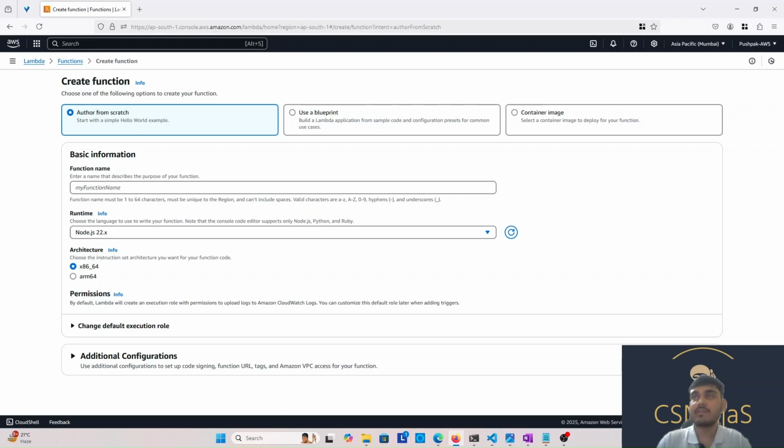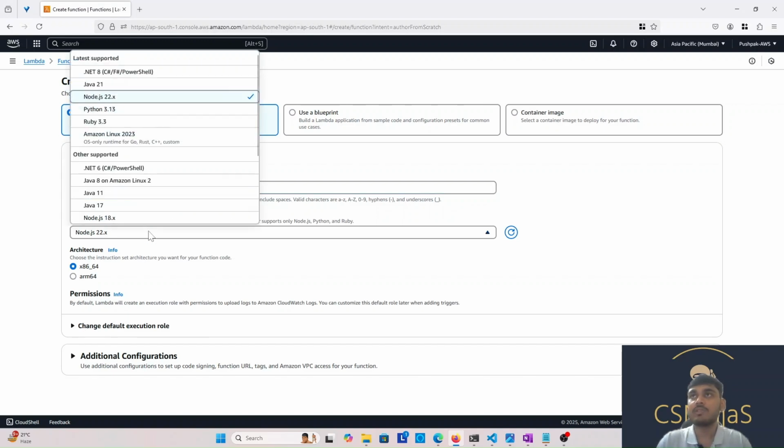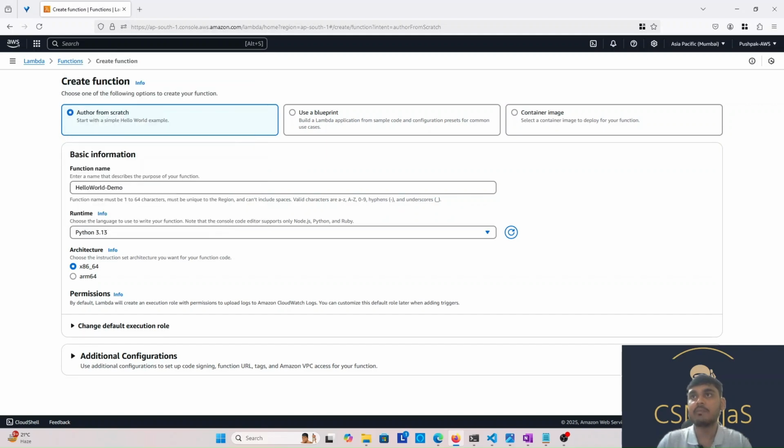Here it asks for the basic information. You can have as many Lambda functions as you want, and that's where the function name helps you in identifying the different Lambda functions. So let me write it down as hello world demo. Now I'm going to show you this demo in a Python environment, but please feel free to choose any runtime of your choice.